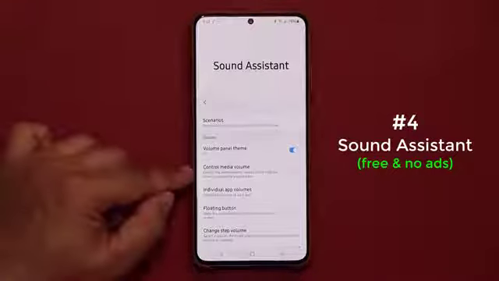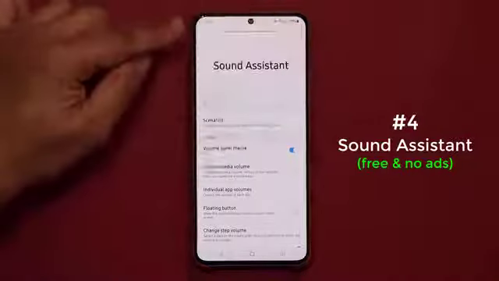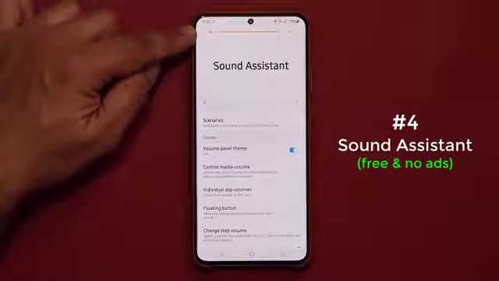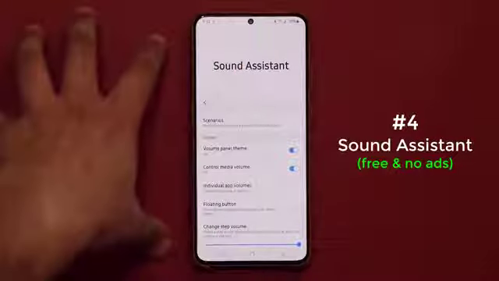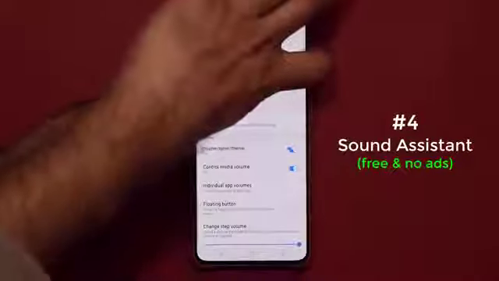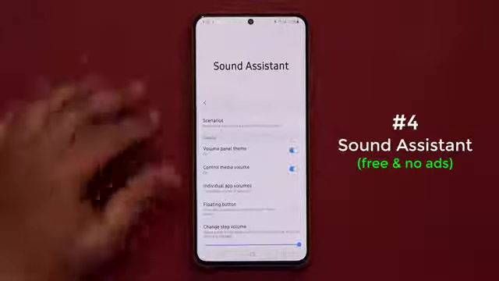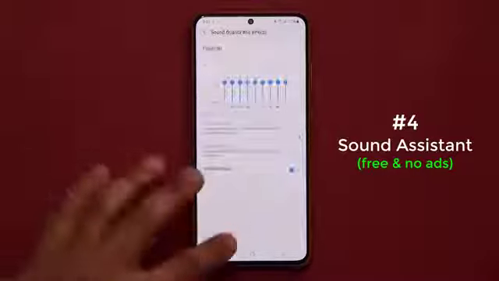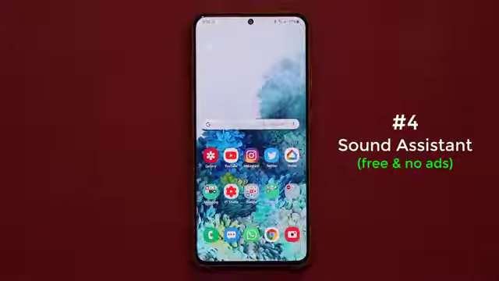By the way, if you enable this one, now if I don't enable this one, and if I press this, it changes the volume of my ringtones and all that stuff. But if I enable this, without having to be in a media application, I can tap this, and it actually increases or lowers the media volume for apps like YouTube and stuff like that. So basically it makes this whole thing very customizable, all right? You can take a look at it. It's free, no ads, fantastic little thing.